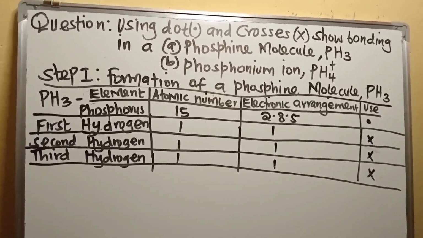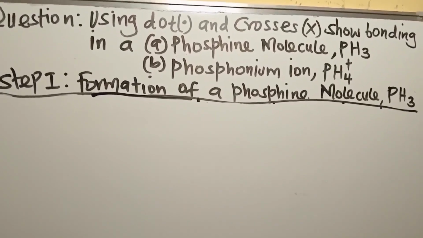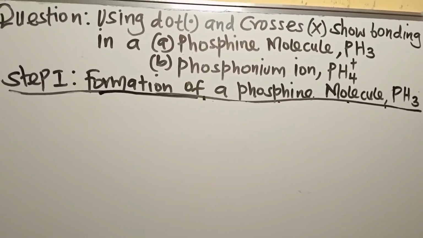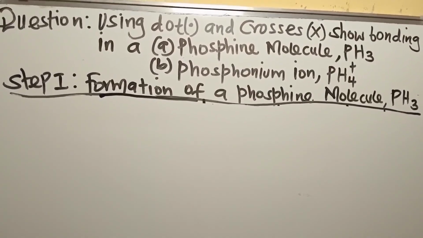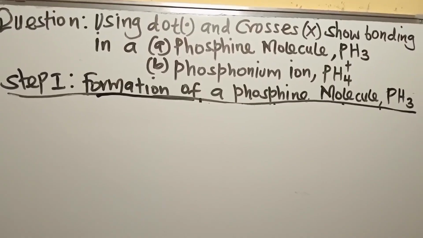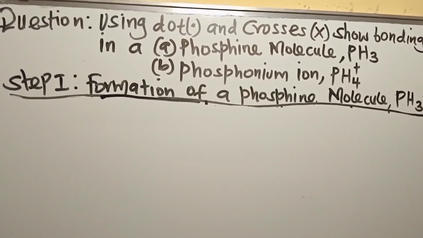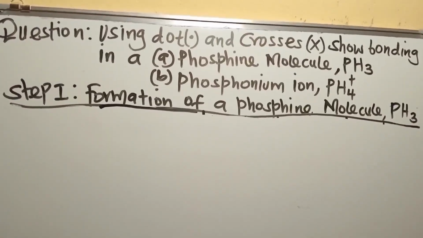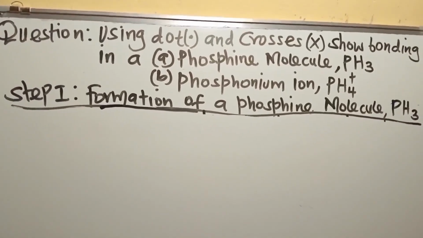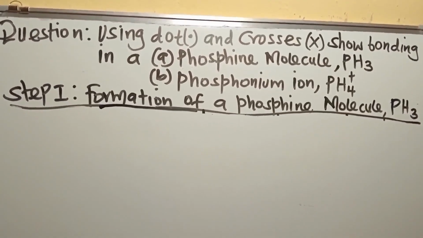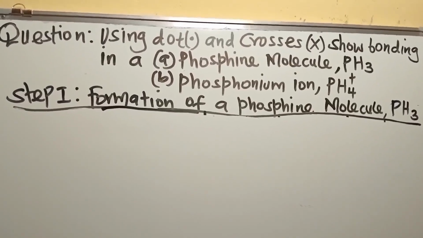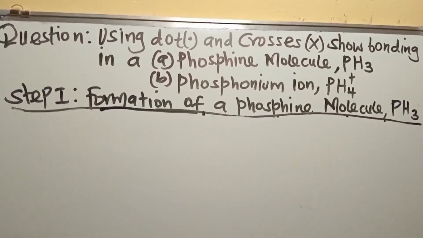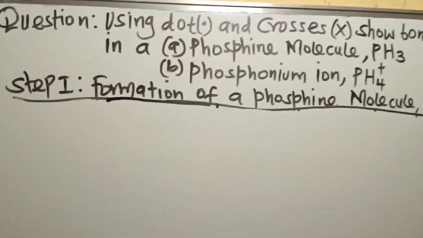Now begin the formation of a phosphine molecule, remembering that we'll be rubbing a lot, so it will be necessary if you use a pencil to make it easier for you to rub and keep your paper or your book tidy. Even in future, so as to keep your KCSE paper tidy to avoid confusion when marking is done. After you are through with the question, you can then use a pen to enhance the legibility of where you had indicated the electrons using a pencil. So let us begin together.